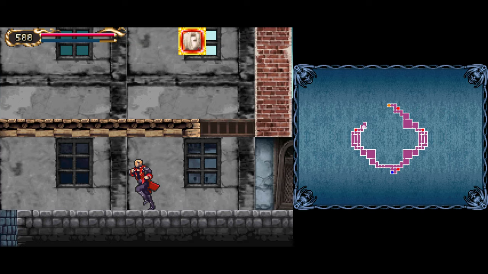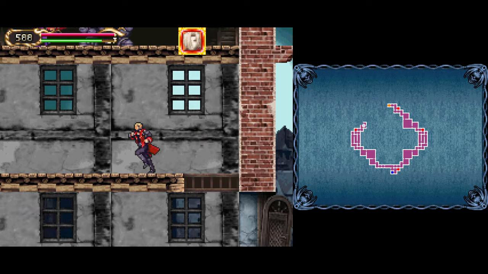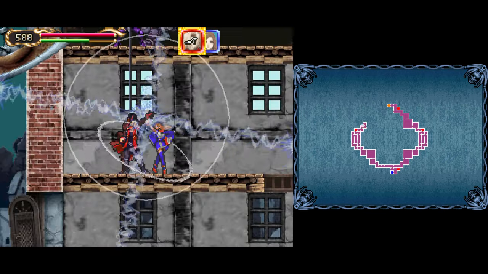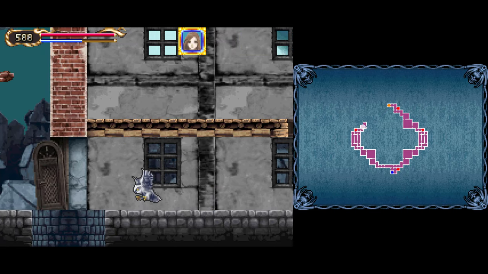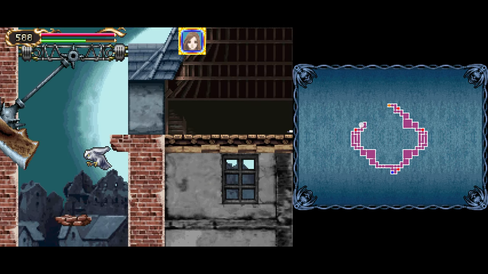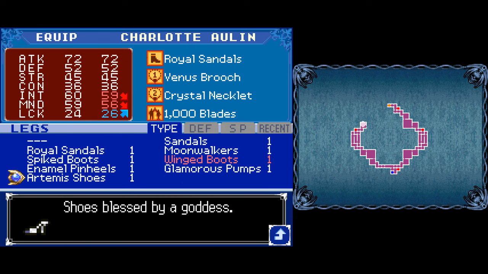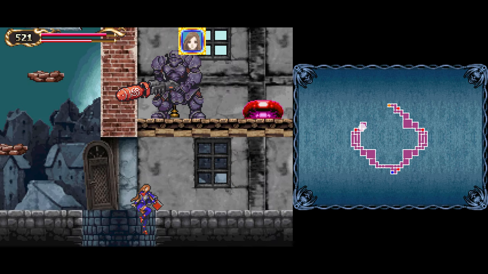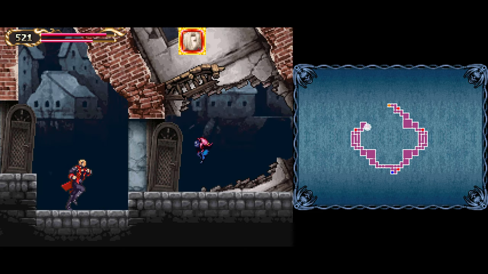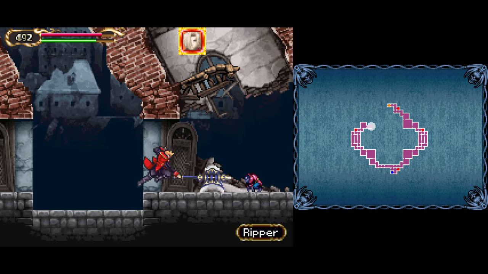Why is this here? Oh, okay, I see. This looks like a job for Al. Good enough. Artemis shoes? Defense down, mine down, but then luck up. Nah, we're good. Kind of barely been making it through these fights. I don't want to lower my defense.